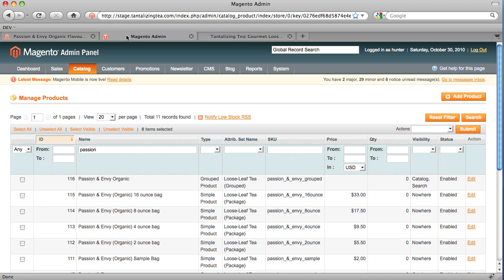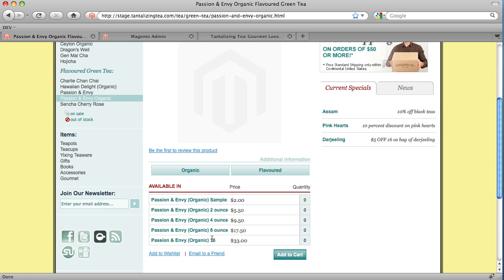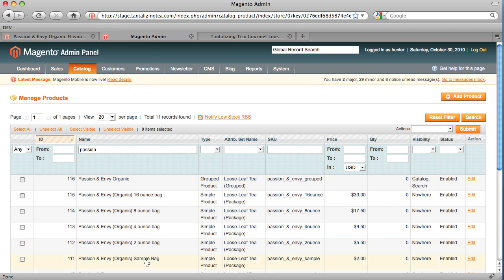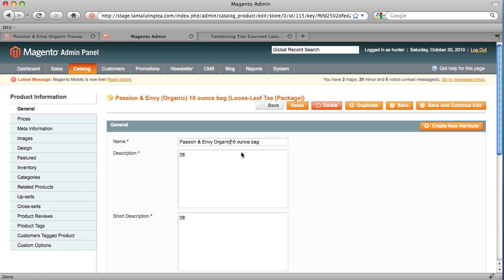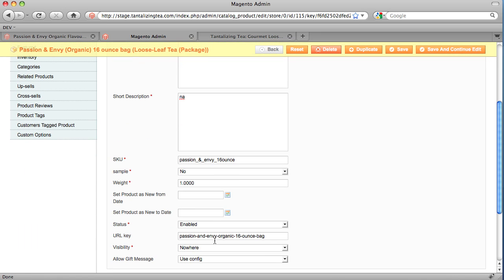Just want to give you an example there of what happens in cases where the group name doesn't match the sample bag names. In case you're on the website and you ever see the full name down here, you'll know that something didn't match up here. Maybe there was an incorrect spelling in either the group name or the simple product. So once we go through here and remove these parentheses, and that's going to stay the same. But again, so we'll know for sure, just go ahead and delete it.